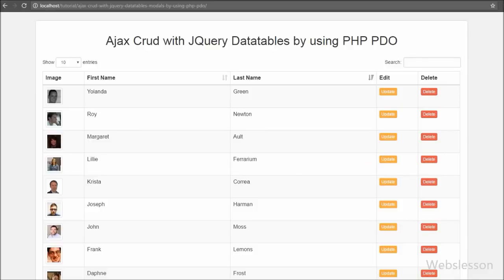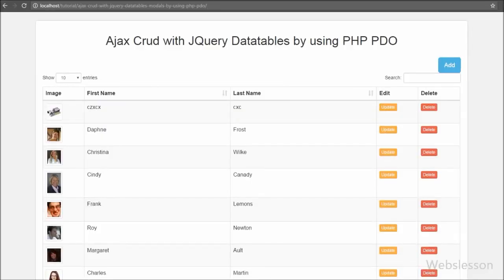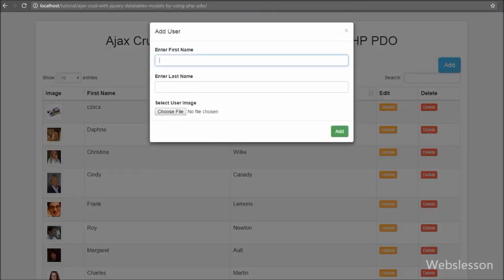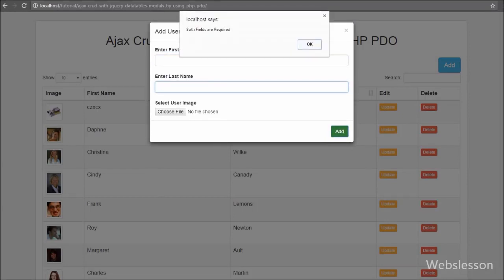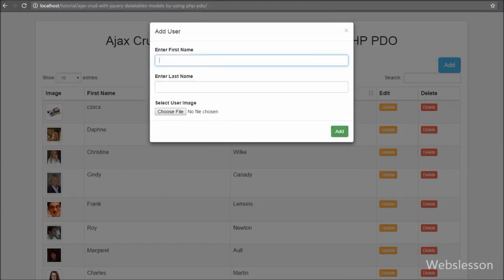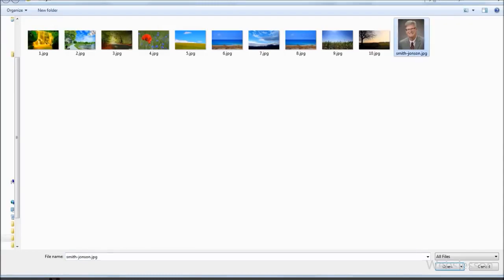Friends, here you can see that when the page has been loaded, then the user's data has been displayed in table format with update and delete buttons, and above this table we can see the add button, so we click on the add button. After clicking the add button, a modal has been displayed on the web page with 3 fields. In the first field, first name, we enter Smith.